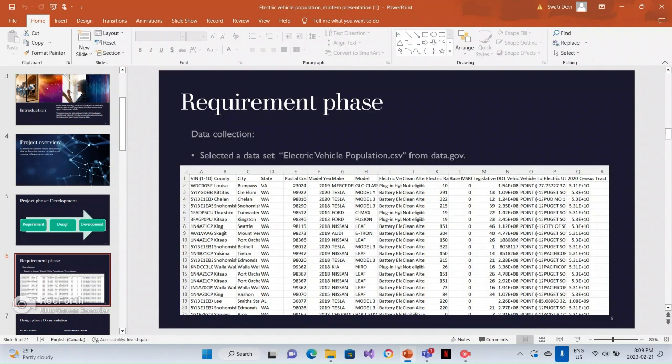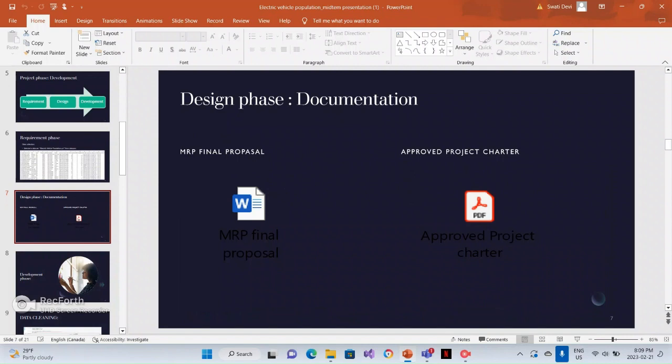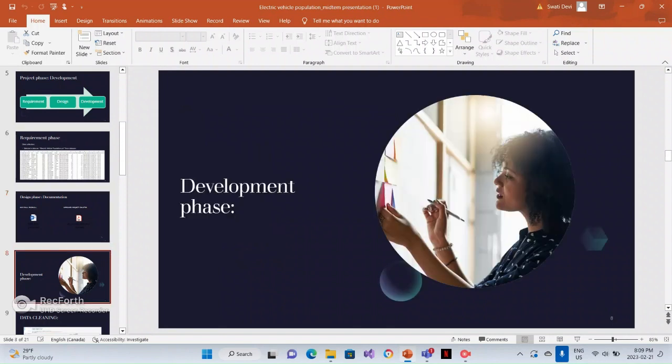Then for this one, we have selected the electric vehicle population, that is from data.gov, from which we took this data set. The next phase is the documentation, and that is the design phase, in which we have made the final proposal and we have the approved project charter for that.